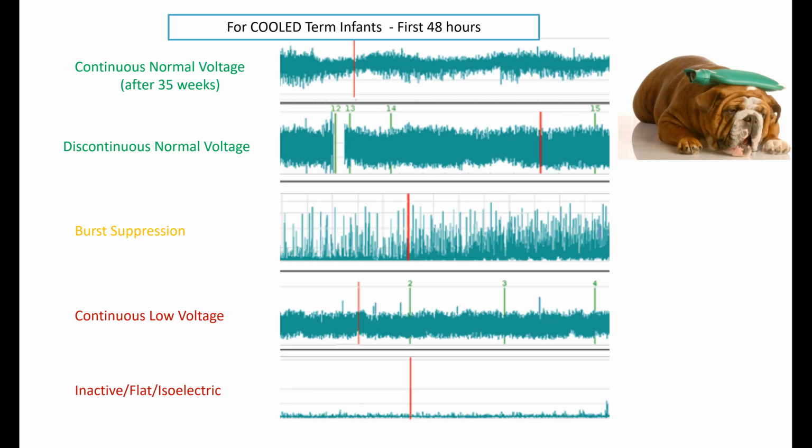My other question was, when you first get the baby and you put aEEG on, do you ever see seizures right away? Mm-hmm. Okay. So that's why the sooner you monitor, the better off the baby can do in the long run. Okay. Yeah, absolutely. Thanks, Kathy. Appreciate it. Yeah, of course.